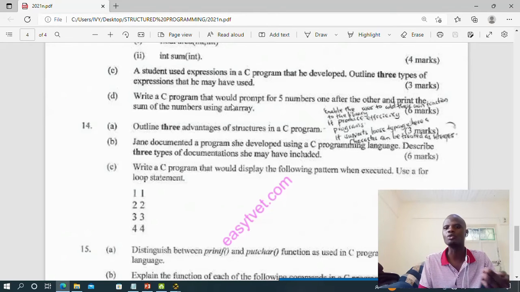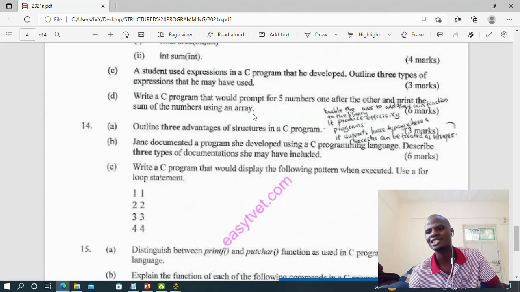You see here we are looping. We must loop, we must do iteration. I think there was a question where I explained iteration, the difference between pointer and iterator, I think that was question 9. So an iterator is something like a loop. A for loop is one of the best loops normally used by developers. So now there is looping here. That is why this question is 6 marks. That is a lot of marks.